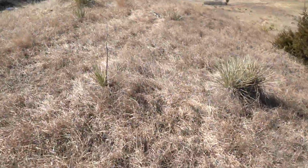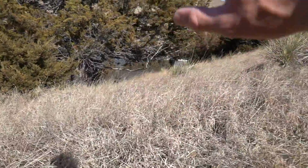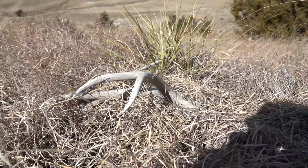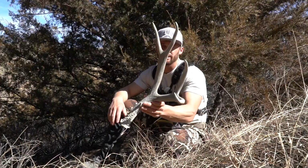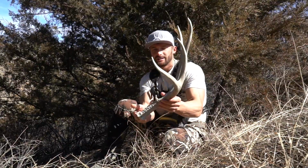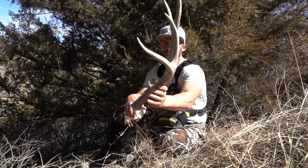Oh guys, we're on the board with the first shed of the day. Right on. I just jumped 2 whitetail, but this little slope goes down to a little lake reservoir, and I thought this north slope would be good, and sure enough it was. Brown mule deer. Alright, I moved over just because the wind was probably bad, but after looking at it a little closer, it looks like it's last year's, a hard white, still in good condition mule deer shed. He's super tall, just would have been a narrow buck, but tall, decent mass. Mule deer shed, South Dakota, pretty sweet.